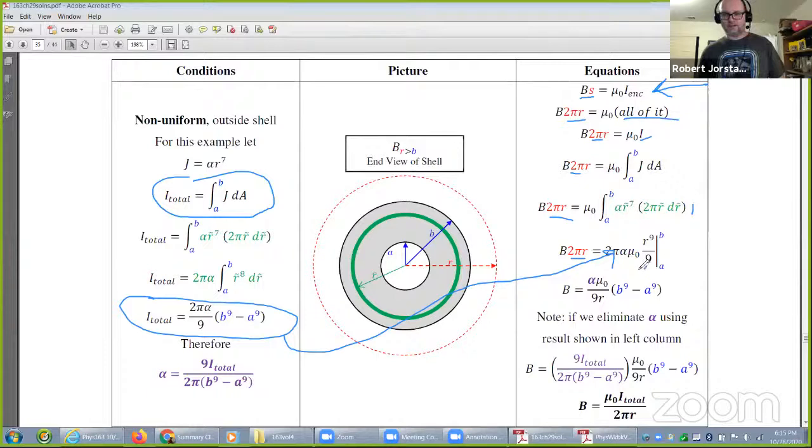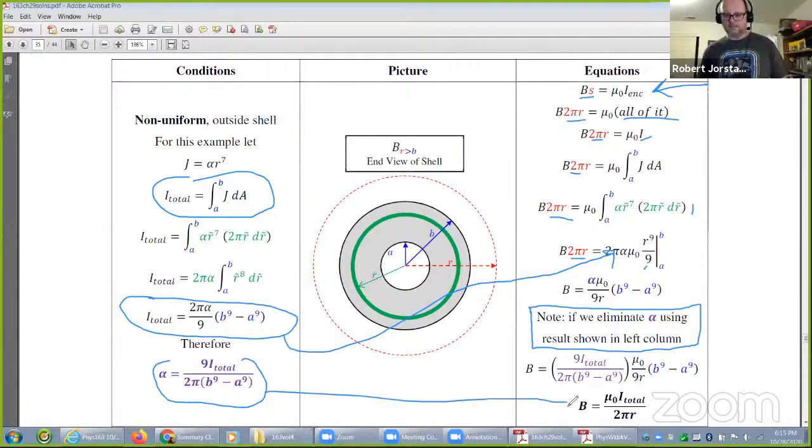There's the 9. There it is. Now, I want to point this out. While not required, sometimes it makes a lot of sense to do this. If you take alpha and plug in what we know, it's a lot easier to see. Doesn't that look like a pretty reasonable result there at the bottom?